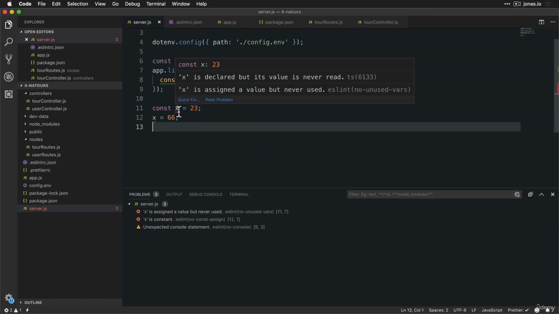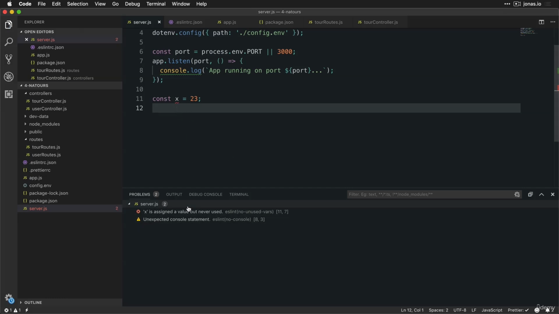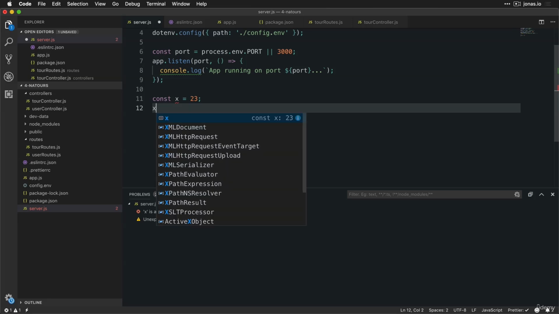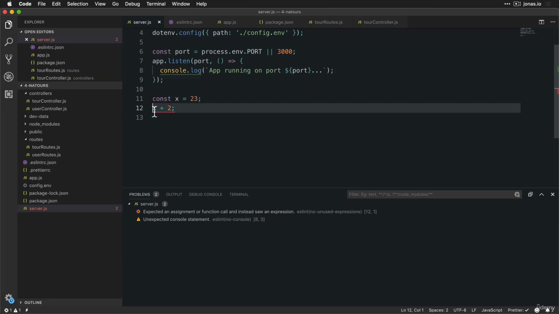You see, it is declared, but it's never used. And then here x is a constant. So we really did make an error here, which was to reassign a constant, and that is not allowed. So let's get rid of this, and then the error disappears. We still have this one because the value has never been used. Let's quickly write x plus 2, and now it's gone. But we have the next error, simply because we just have this code sitting around here, not assigned to anything. So let's just say const y equals this one, but then of course y is assigned but never used, and so we're entering this loop here.